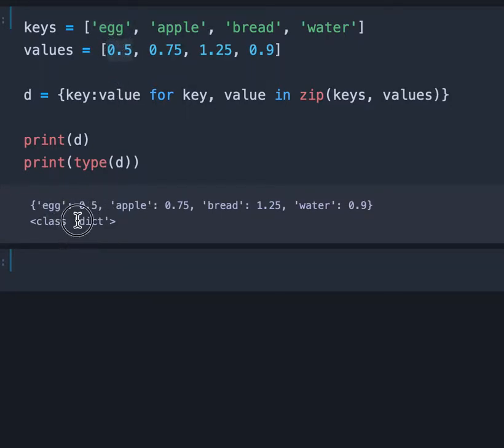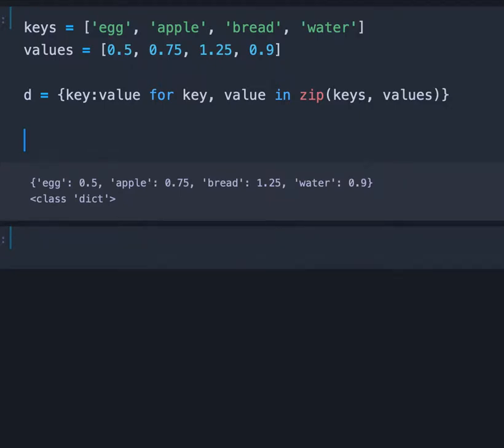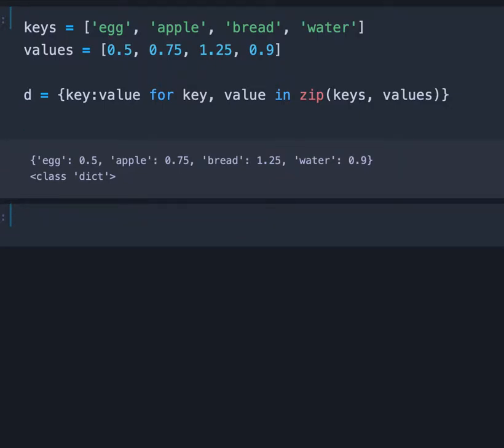And you see it's a dictionary. And we have key value entries, just as we wanted it to be. So that's the fastest way to create a dictionary from two lists in Python. And you see, dictionary comprehensions are really cool, really powerful. You can quickly do many things in one single line of code.